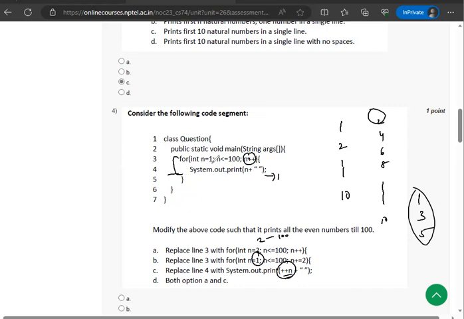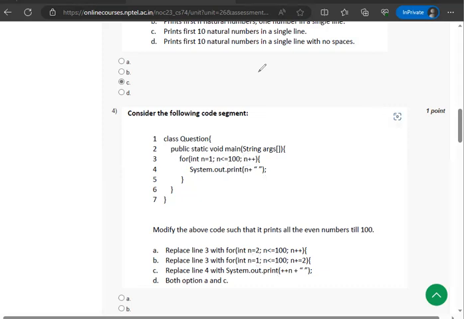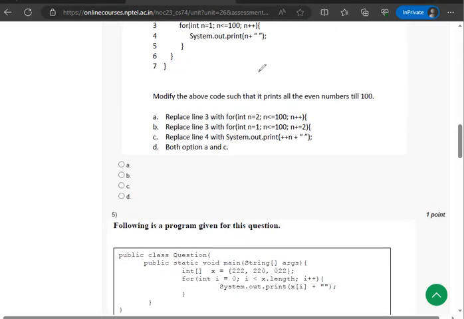So first, when n is equal to 1 and it checks the condition, it will enter into this and it is printing what? ++n. So it will become 2 first. And then n++ it will become 3. Then he makes ++ of that 3, it will become 4. So it will continue up to 100. So we can say the option here is C. What is the option here? The option is C.